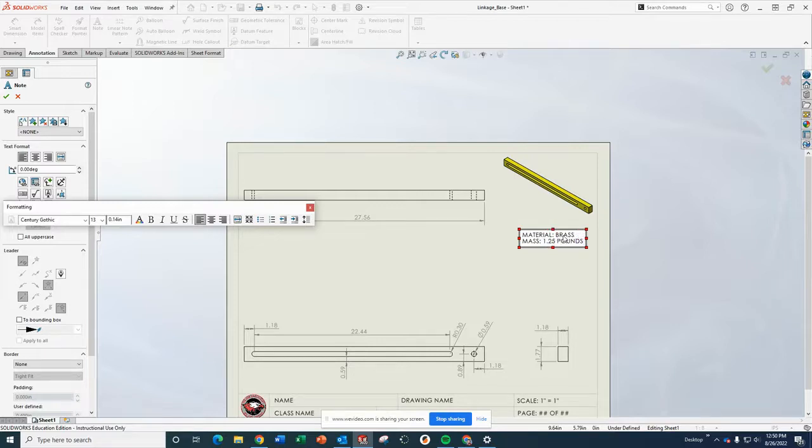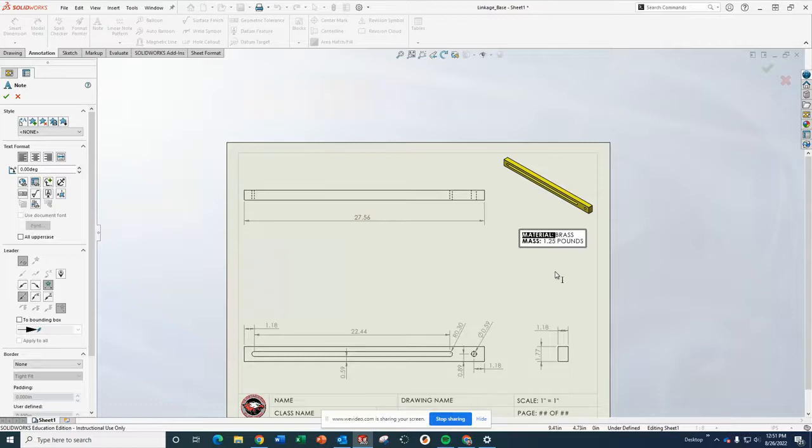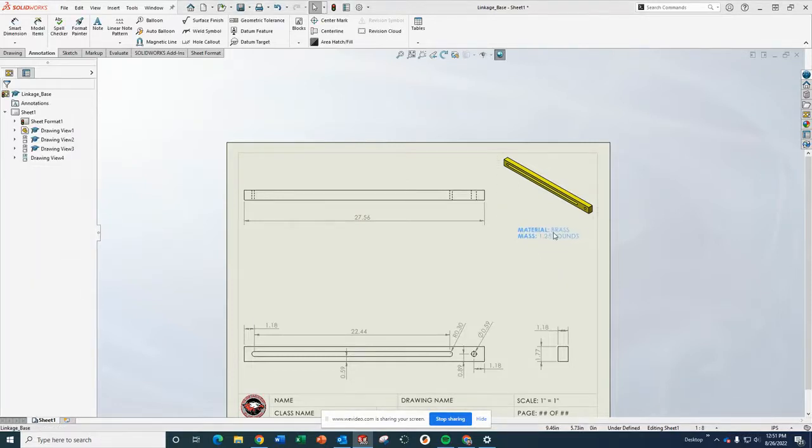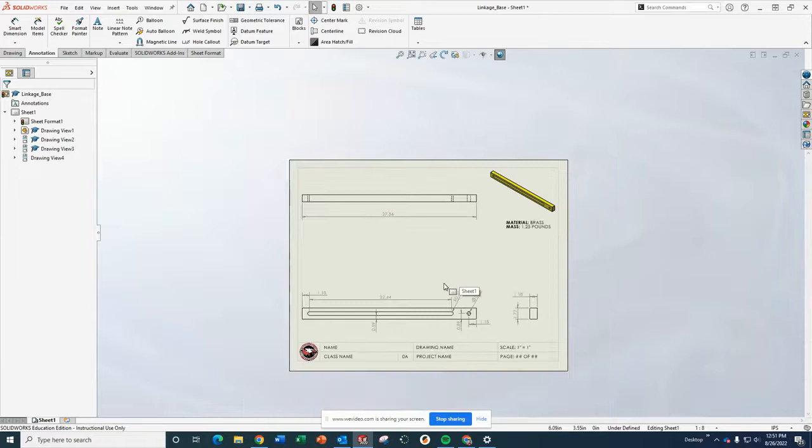If it was designed in the metric system, then it would be so many grams. Make sure that that matches whatever it is you've used. Again, we're using inches here, so I would use pounds as the mass weight. The two words material and mass should then be bolded so that they stand out a little bit from the actual answers to what is the material and what is the mass. And once we are all done, you can also move this around, but this will basically be up here with your isometric so that you have plenty of room for your dimensioning. It shouldn't interfere with anything, but it's just up there. So the drawing area for this one is now pretty much complete.